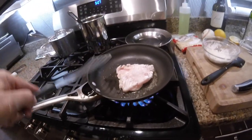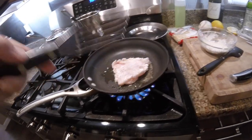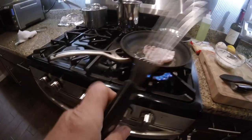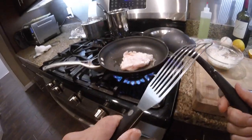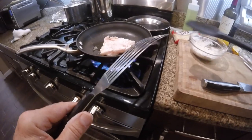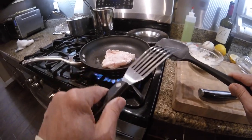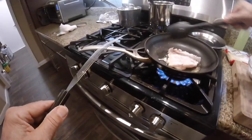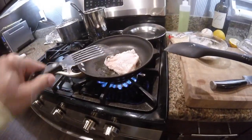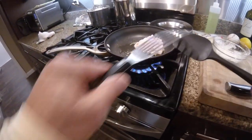In terms of equipment, the safest thing to use with a non-stick pan would be a soft spatula made for that purpose. I'm going to use a classic fish turner because I know I'll be careful. Probably the most important thing from an equipment standpoint after the pan is having one of these flexible utensils — kind of a hybrid between a spatula and a spoon — that's slightly spooned on one side with a little dome shape. When we're making the sauce and working around the edges, it'll conform to the pan and scrape things up that you wouldn't be able to with something more rigid.